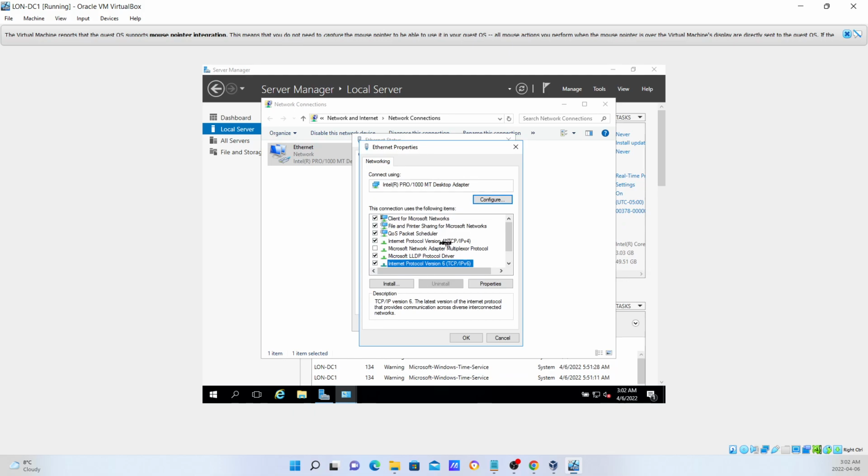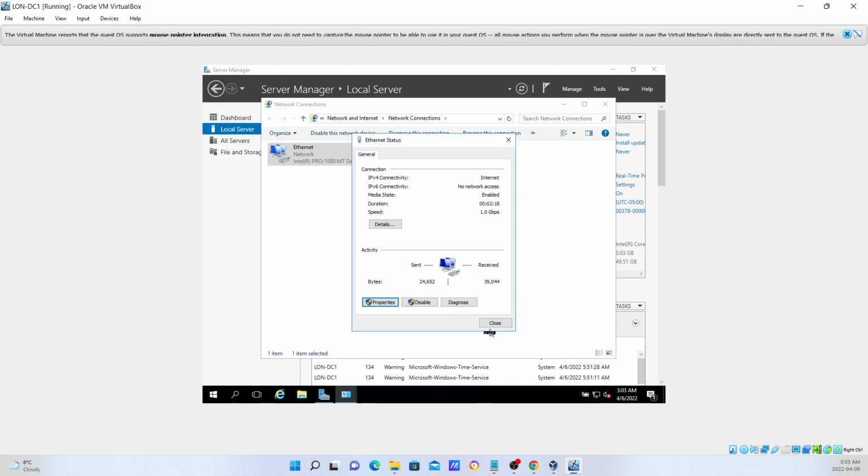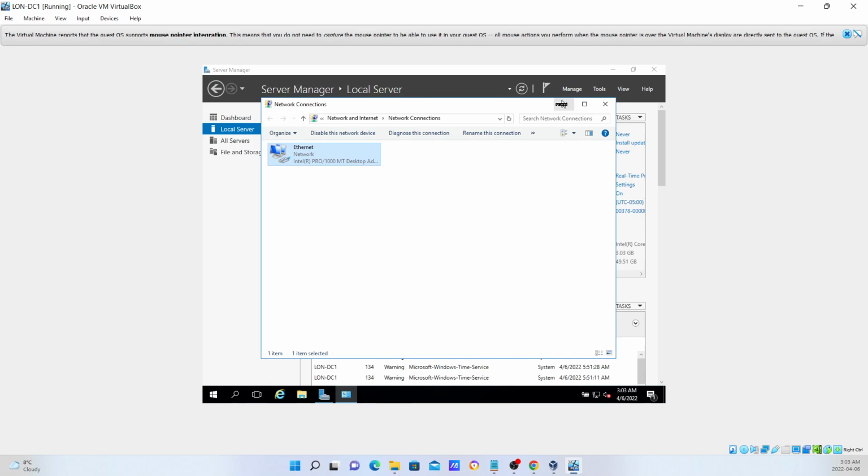I'm still on the IPv4 network. So double click on IPv4, select use the following IP address, and type an IP address there for your server. By the way, if we're going to be installing Active Directory and DNS, it's not compulsory, but it is important to have a static IP address. So we can type a static IP address right there, and also for our DNS. But I'm just going to leave it as it is for now. That's how you change the IP address if you want to change it.